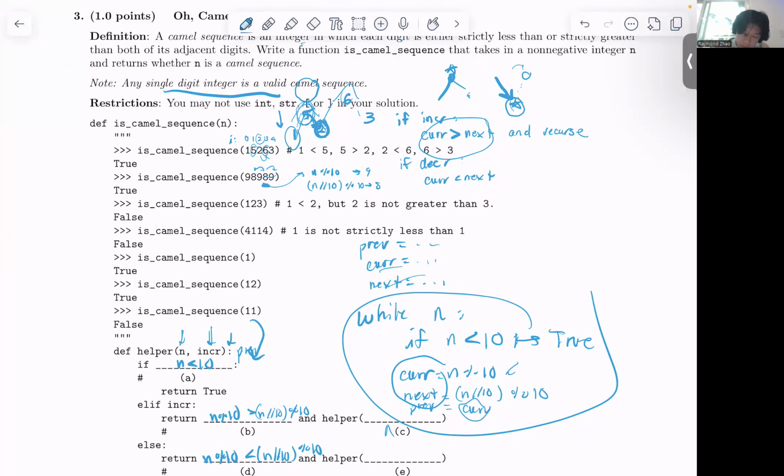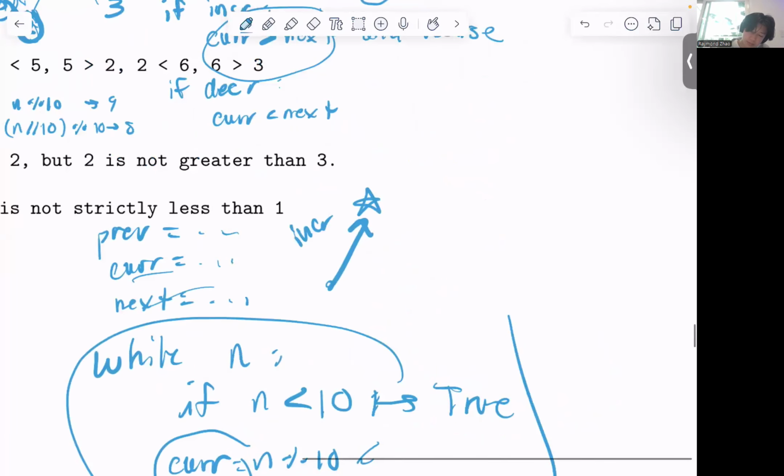Okay. So all right. So I'm coming from here. I go up here. So therefore I am increasing. I reach over here and I check if I'm greater than the next one. If I am, then I should keep recursing.